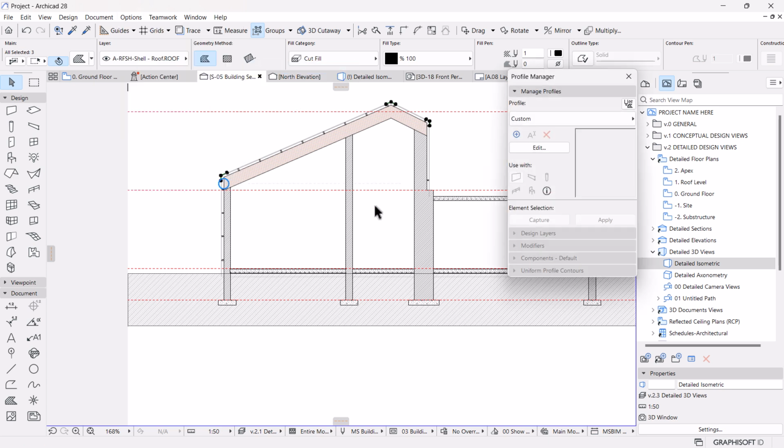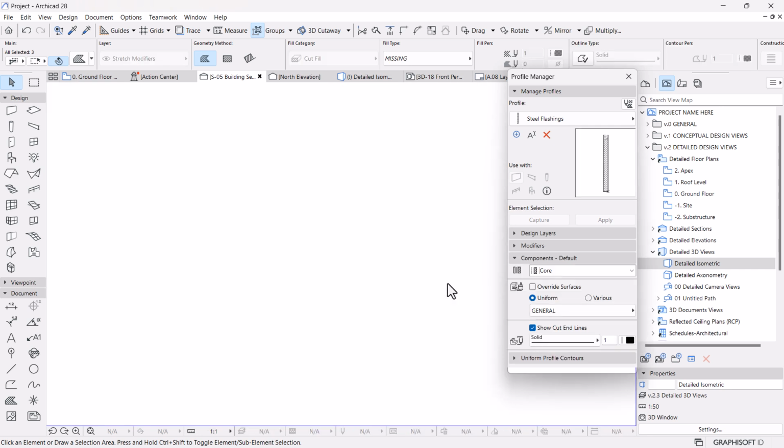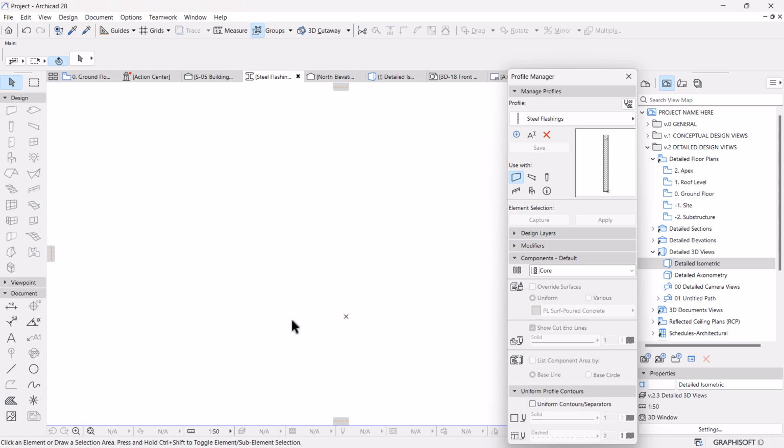Let's open the profile manager and create a new profile. I'm going to call it flashing, steel flashings or metal flashings. Then hit OK. Please click everything and then Control V to paste our fills.